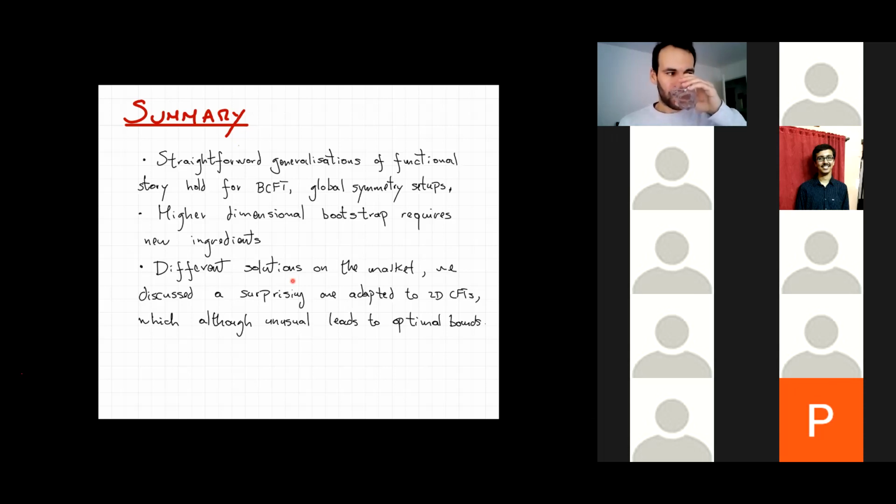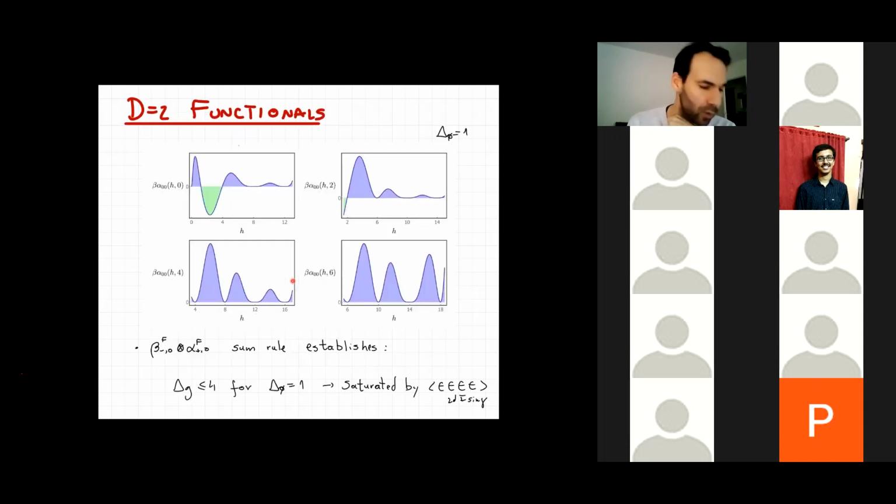Yeah, so I missed something. When you constructed your 2D functionals, in the 1D case, the expansion that you did was with respect to 2 delta phi plus 2n. But here, what operators are you using on the right hand side? Well, it's the operators where you see double zeros in this plot. I see, and this is something that is flexible. So, for instance, for delta phi equals 1, yeah, it's flexible. It moves as a function of delta phi.